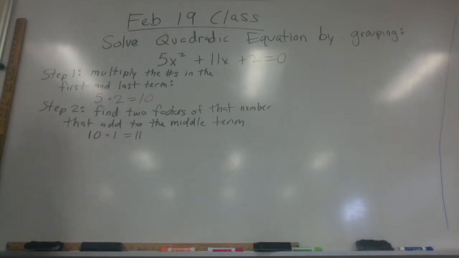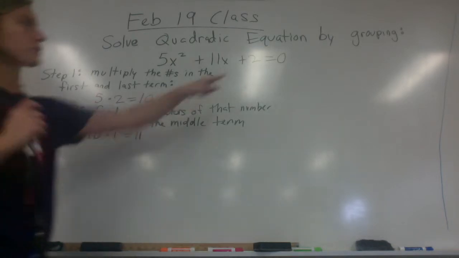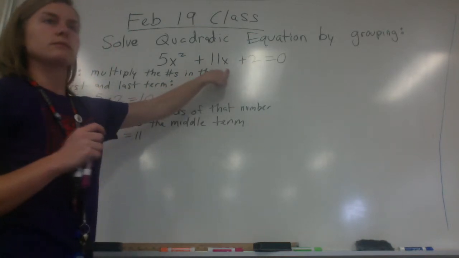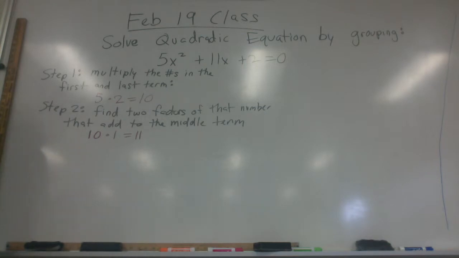What if the middle number had like an X? Oh, it does. We're just looking at the numbers. If it was like X plus, instead of a 2 would be an X, how would you multiply it? Well then you could combine it with this one, and then you could solve it by whatever way you want to solve it. Anyways, Isaac?